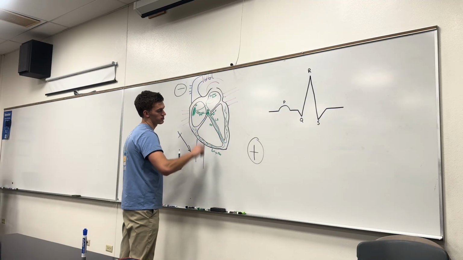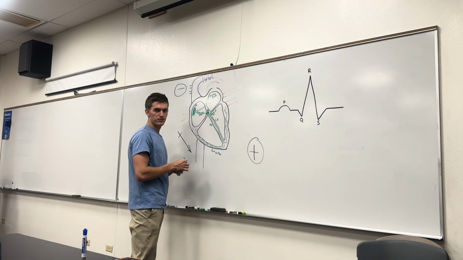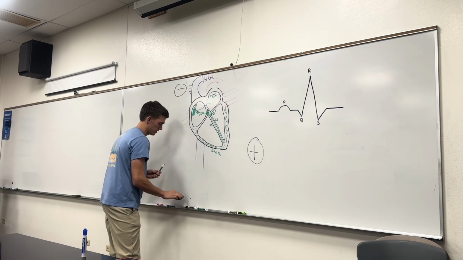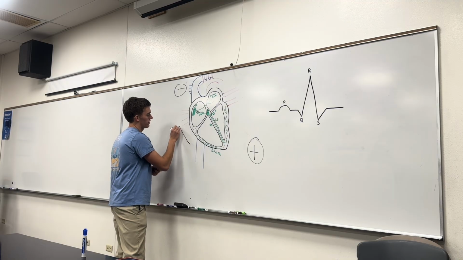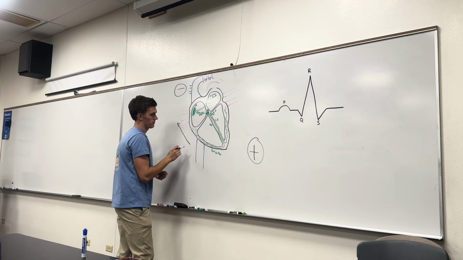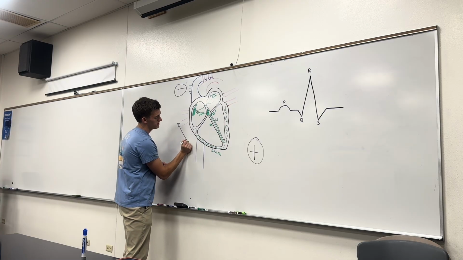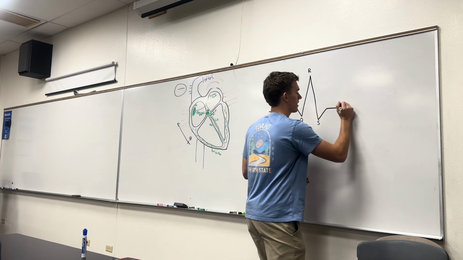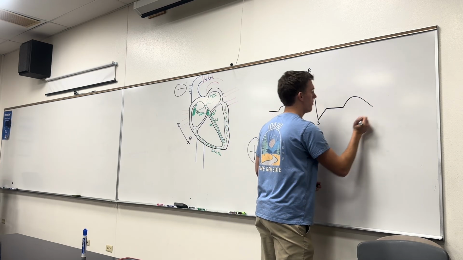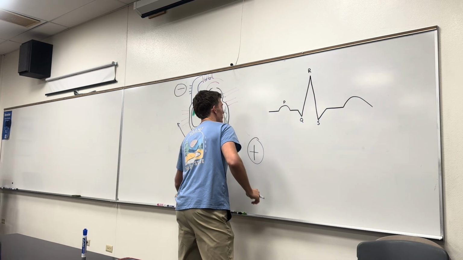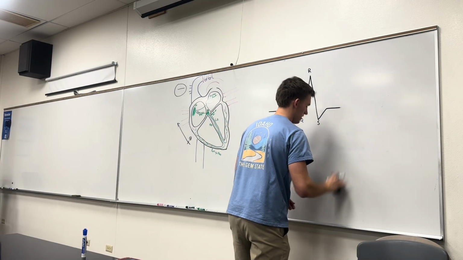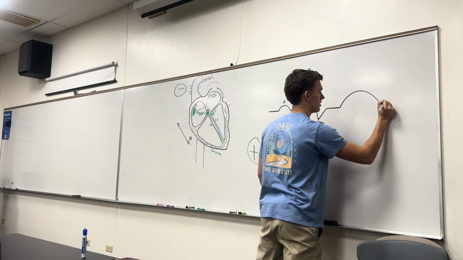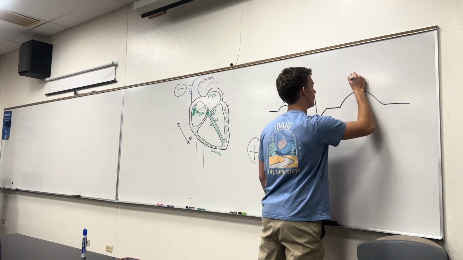that the cell is gonna push positive out because it's pushing potassium and stuff out, which means we're gonna then get a vector that goes like this. But this vector is pushing positive out of negative, which means we get an upward stroke. And this one's a little bit bigger. This doesn't do it justice. This one's a little bigger. And then it can do it again. And that's our T wave.